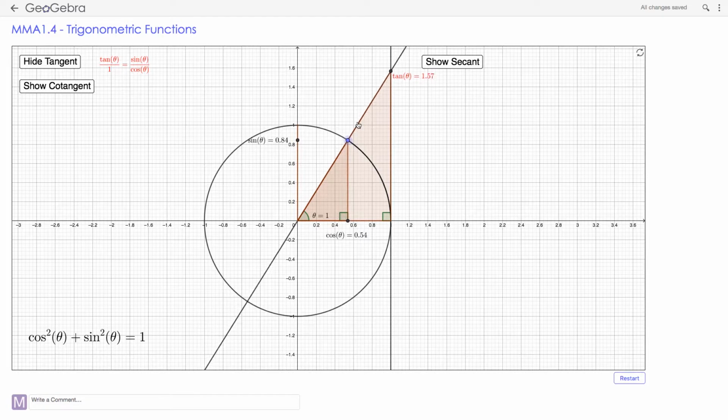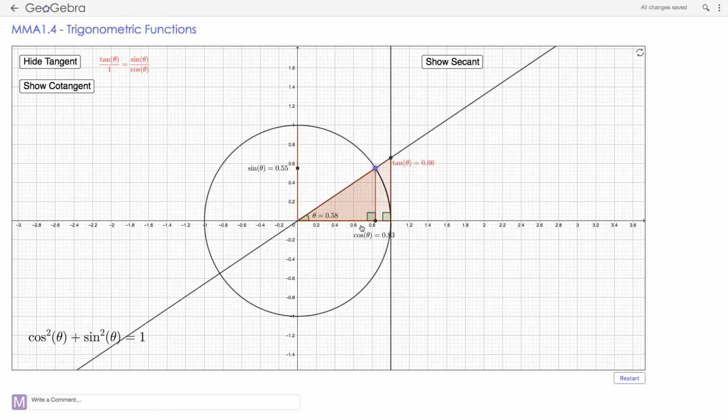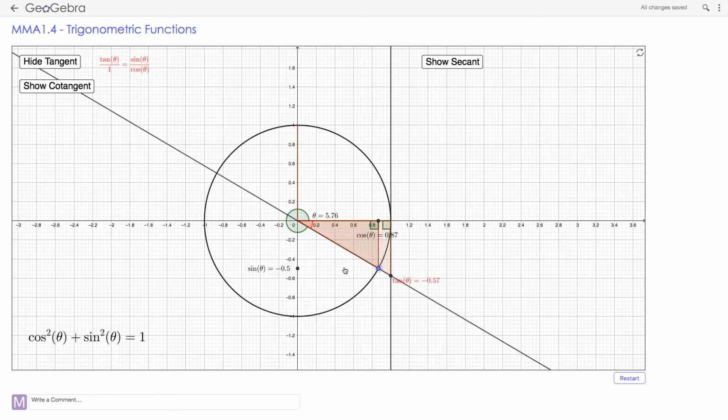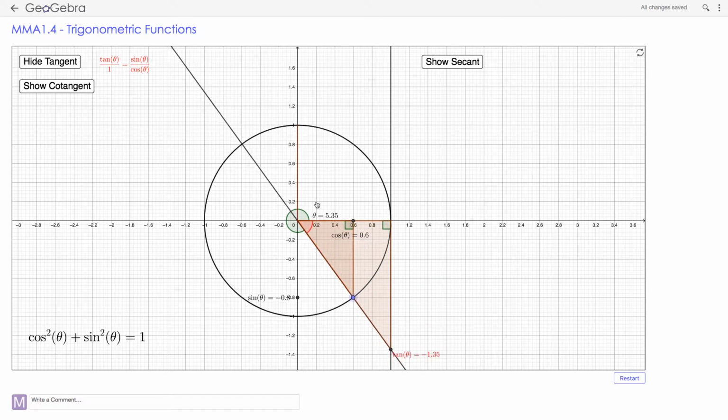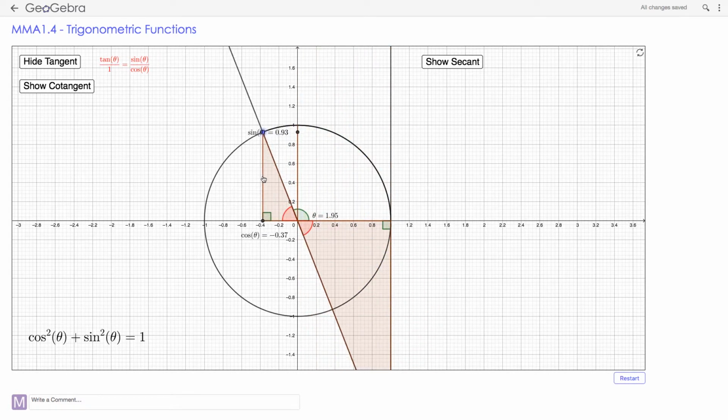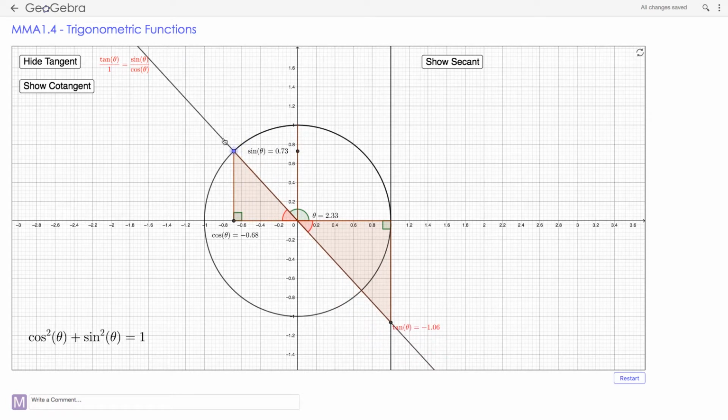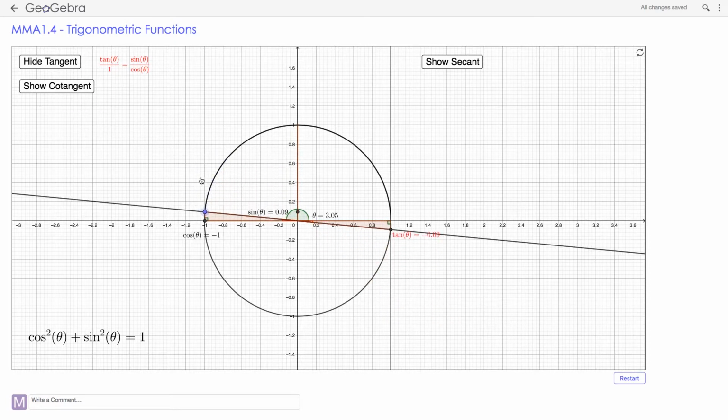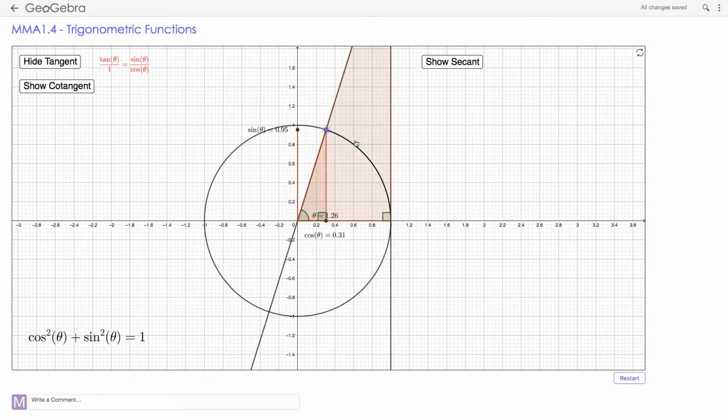And the tangent can grow up to as big a number as you want, or as negative a number as you want. You can see that if my angle is more than pi half, then in order to cross this line, we have to go in the opposite direction, but then you just get this number still here. So that's how you get the tangent, okay?